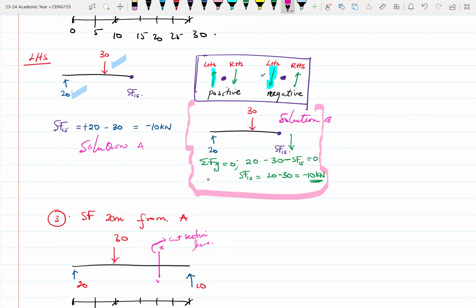The sign conventions, I mean, solution B is still based on the sign conventions anyway. Let's get that also done. It's based on the sign conventions, but you don't explicitly use the sign convention for solution B, right? It's implied, but you don't use it explicitly. But with solution A, you have to use the sign conventions. Okay.